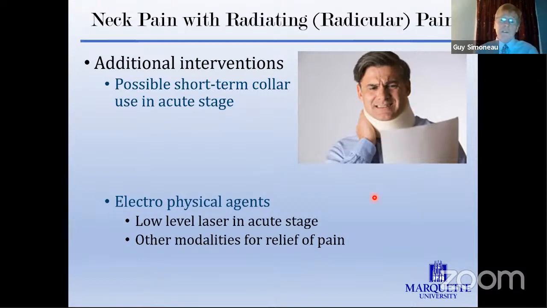I've had good success with this clinically, to have patients with what I thought was very severe irritable radiculopathy wear a soft cervical collar, but I would have them wear it more as needed during the day if they needed to be spending more time on the computer, so for comfort, but also trying not to be using it for a long period of time, maybe just for a few days, maybe 2 weeks at the most, but again, not all the time, or in an intermittent manner. So a little controversial, but even the clinical practice guideline indicates that it may be useful in the acute, more severe stage. And then additional things like electrophysical agents can be used as you feel needed, but it shouldn't be the most important thing you do with that population.